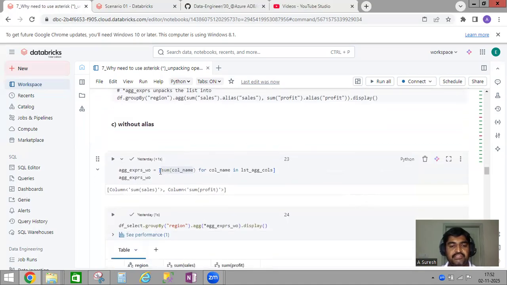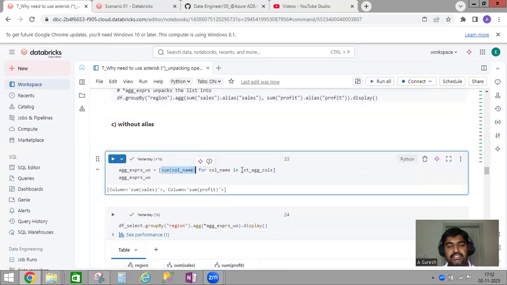Here I gave sum of column name for column name in list aggregate columns. So what is the list aggregate columns? We have two columns, sales and profit. For each and every column I want to do a sum. So whenever you iterate, you will get these two columns.